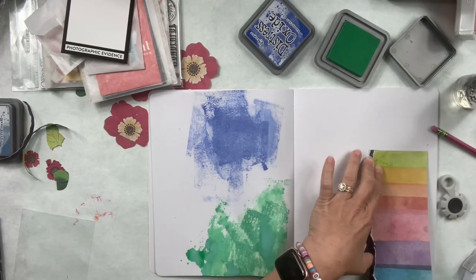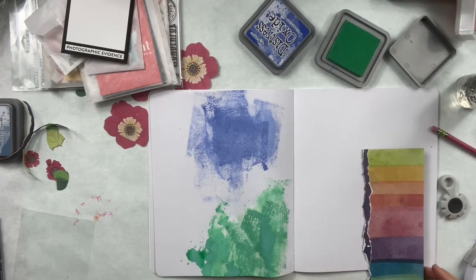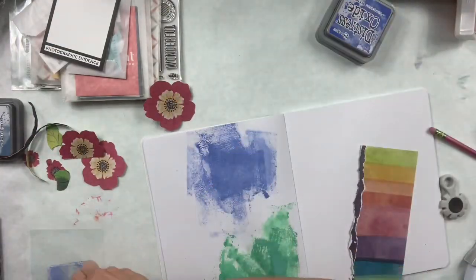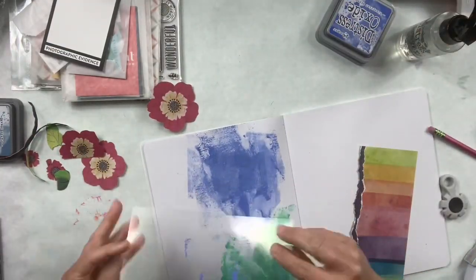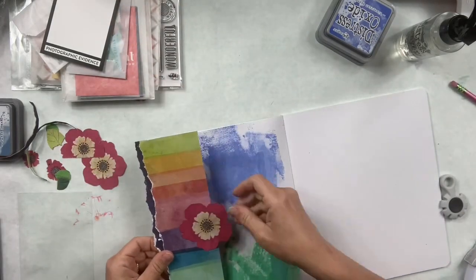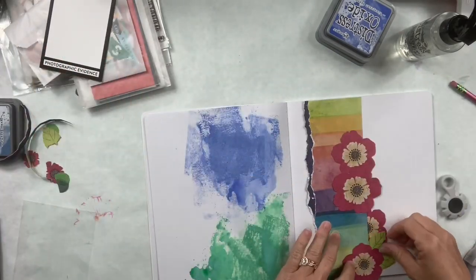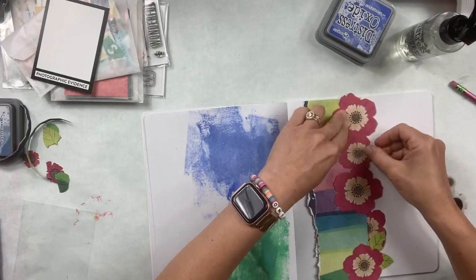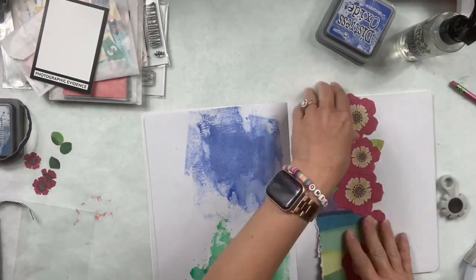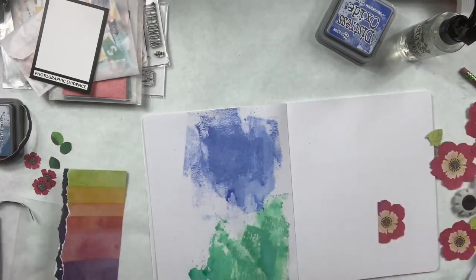This is another Vicki Boutin Color Kaleidoscope paper. And I'm sorry, I didn't realize that a lot of the bottom portion of my workspace was totally cut off. So you will see sometimes I'll go down there and do some work, and I'm sorry about that. Anyways, so you see me here going back to this page, trying to make it work. This was my idea at first, to use the flowers here all along the border, and yeah, I just couldn't make it work.